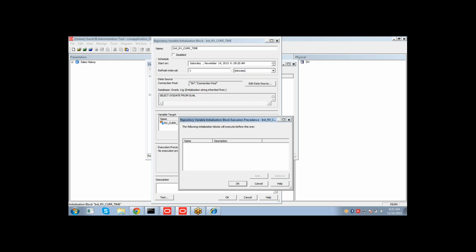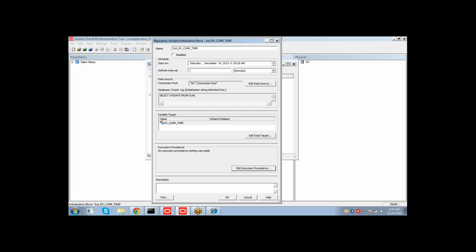If you have more than one initialization block in your repository variables, you can add the other initialization block here. Then first that initialization block will execute, and then this one executes. Whatever initialization block you have added will be executed before this one.